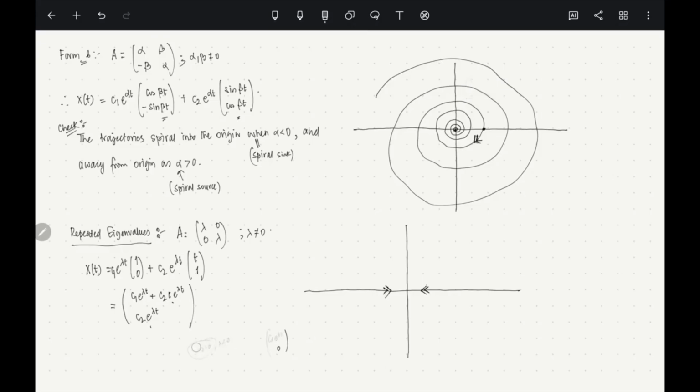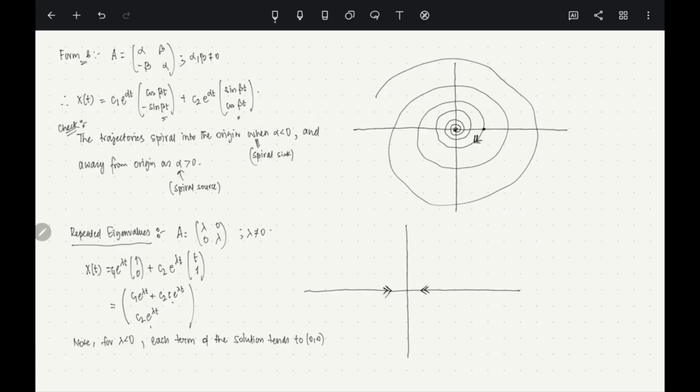Let me just write it down, otherwise you may get confused. So note, for lambda negative, every term of the solution tends to 0 0. Of course, C1 e to the power lambda t, C2 e to the power lambda t, it is quite clear that it is going to 0 0 if lambda is negative, as t tends to infinity.